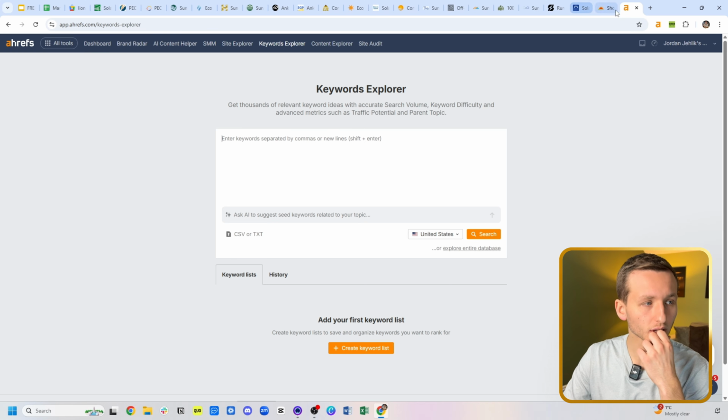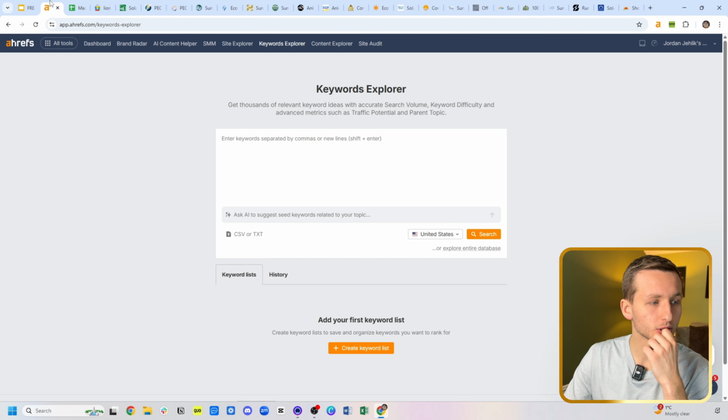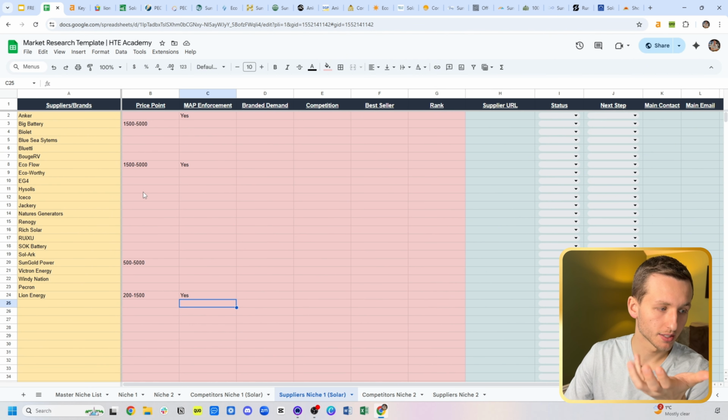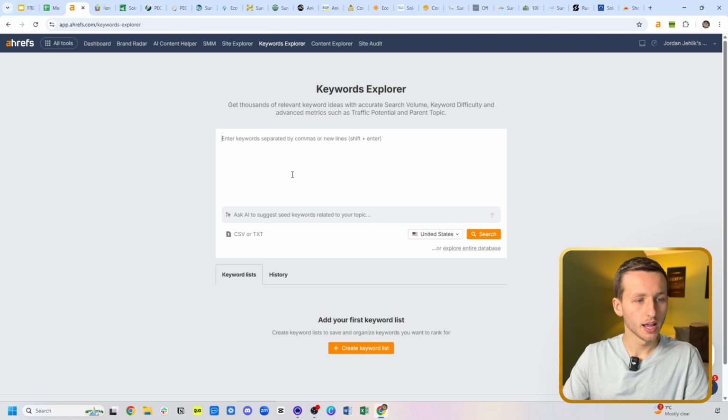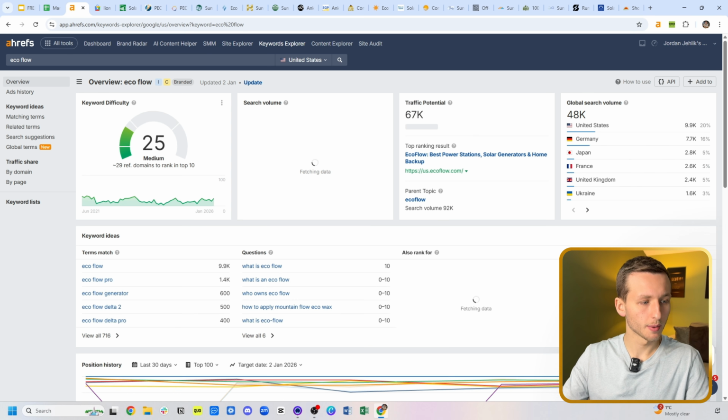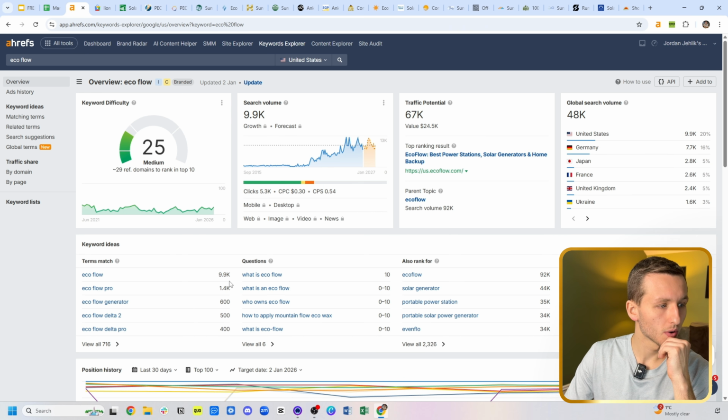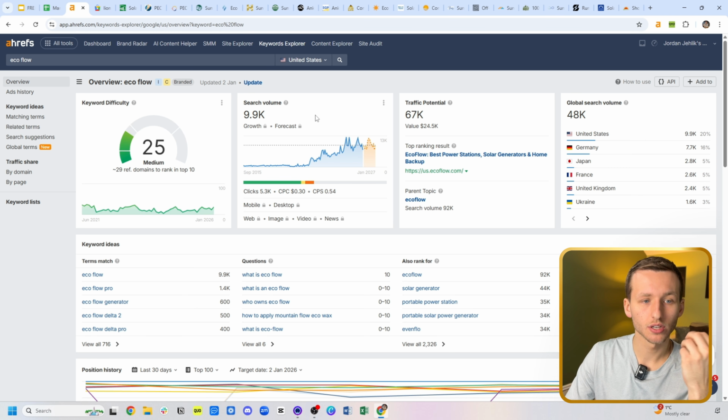For the brand search demand, what we want to do is search up the physical brands themselves. If I start with EcoFlow, I'm going to take EcoFlow, enter the keyword search, boom, there it is. The main keyword for EcoFlow has 9.9 thousand searches per month.